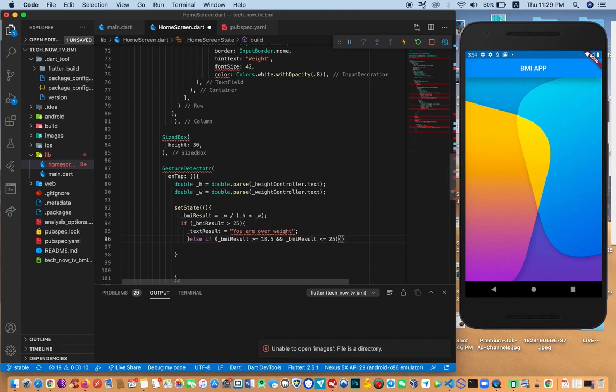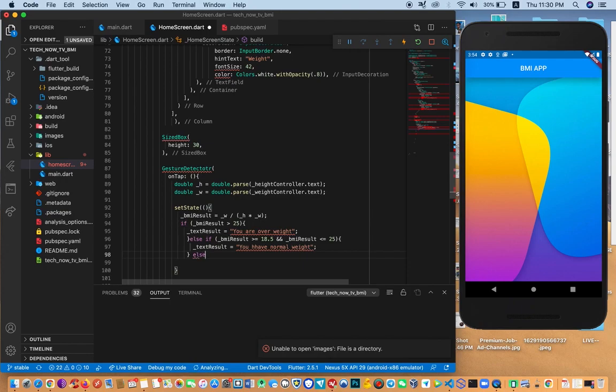Then we're gonna have the string in here. So this is for the else. So if this does not fall between this logic, then we have to print something else. So this here you have normal weight. Perfect. Okay, then after this we're gonna have our last default print out.